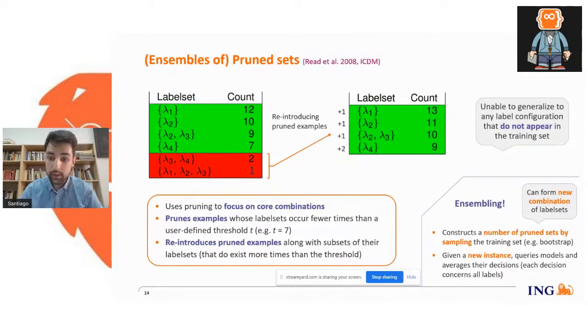By using, again, an ensemble version of this model, we can avoid this limitation of generalizing to unseen combinations of label sets. An ensemble of Pruned Sets is going to create as many data sets as models to be part of the ensemble by using sampling techniques, for example, bootstrap. For each sample data set, a Pruned Sets model is going to be learned. Then each Pruned Sets model predicts the most probable label set, giving a vote to the labels present in this label set that it's predicting. Again, the votes are summed for all the models, and a ranking of presence among the labels is achieved. If we want to pass to a hard classification, we just have to apply a thresholding method, and we will know which labels are present, are positive, and which ones are absent.